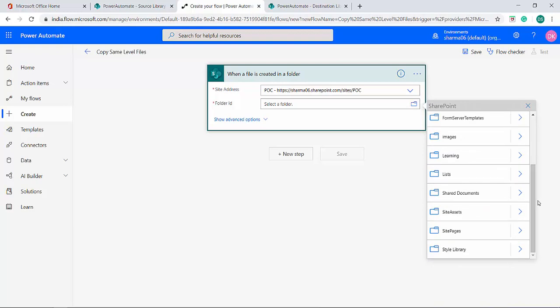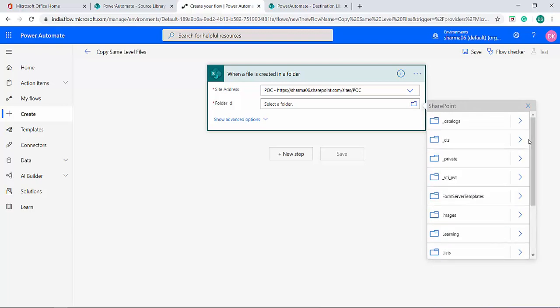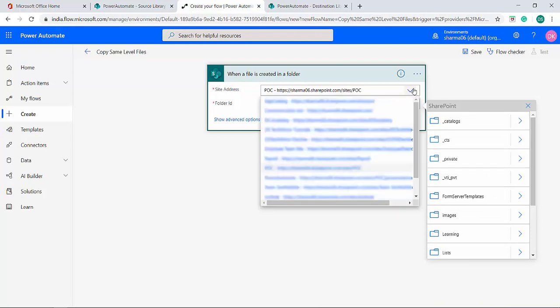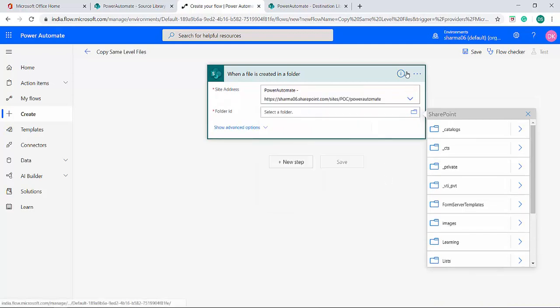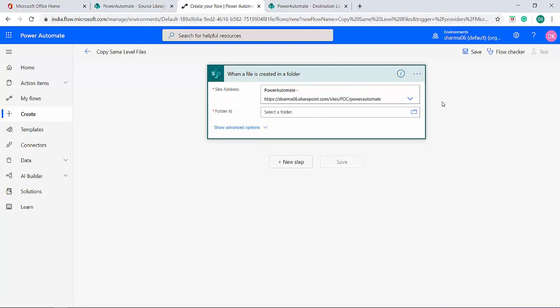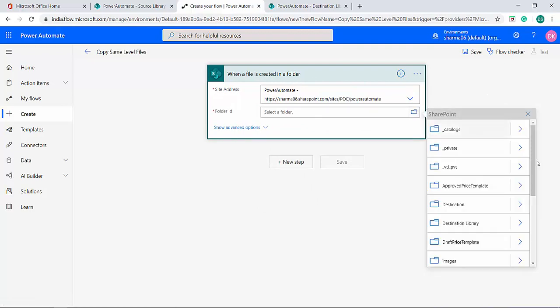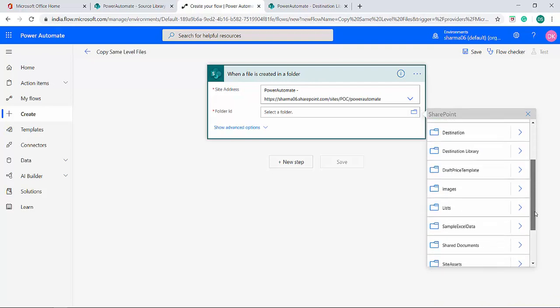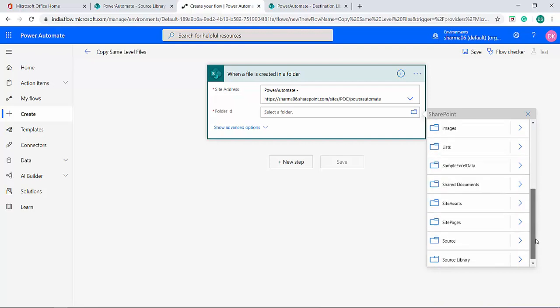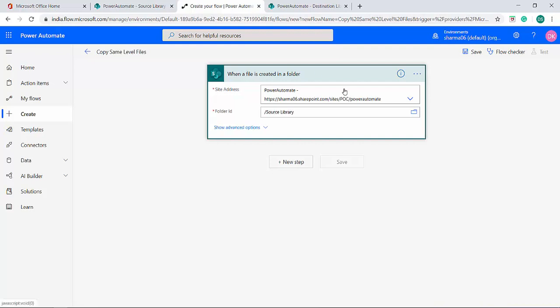I have to select the source folder. Now we have a trigger placed. Next, we have to create an action.